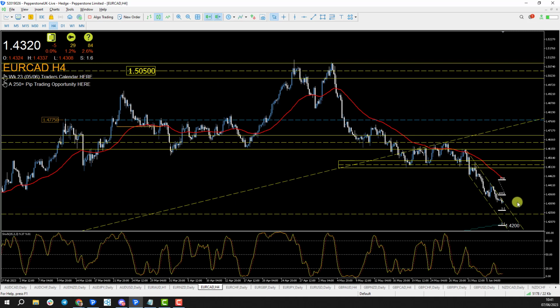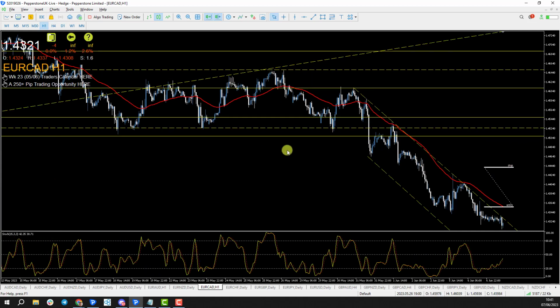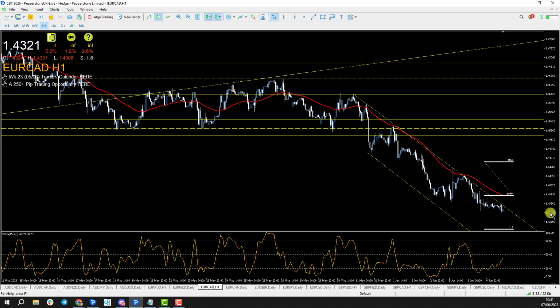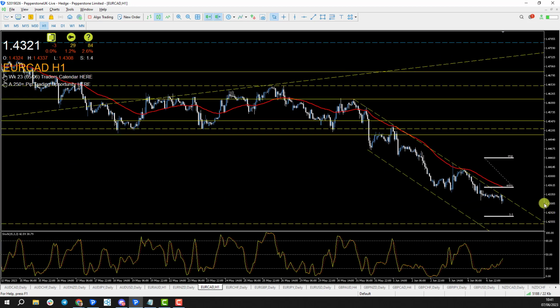But both Euro Oz and Euro CAD still featured on the tables as the charts to watch, and that's the beauty of using these tables. We don't need to go searching for anything. We don't need to go and force anything on other charts. We just have a look at these two charts and see where we can sensibly set up a potential entry point, and those are the two entries that we're going to be looking for.